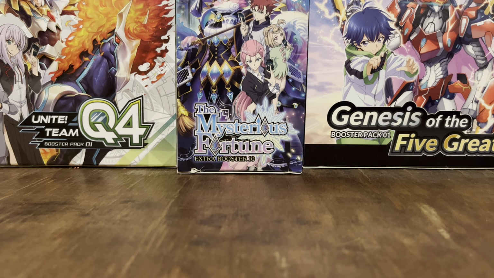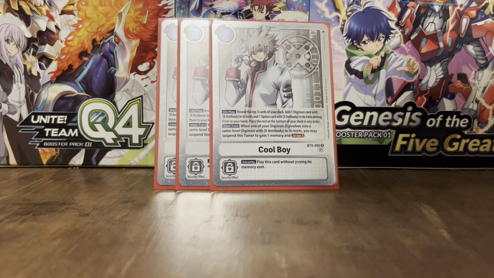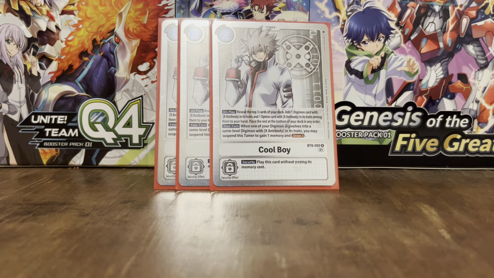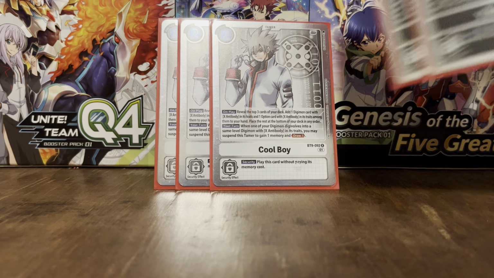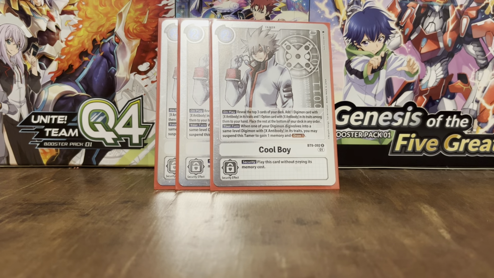Next up, we got 3 Pool Boys for the final tamer of the deck. It has the on-play effect of reveal the top 3 cards of your deck. Add 1 Digimon card with X antibody in its traits and 1 option card with X antibody in its name among them to your hand. Place the rest at the bottom of your deck in any order. Your turn, when one of your Digimon digivolves into a same level with X antibody in its traits, you may suspend this tamer, gain 1 memory, and then draw 1 card. Very nice. And of course, naturally, as all tamers, they have the security effect of when it is revealed in security, you immediately play it to your field.